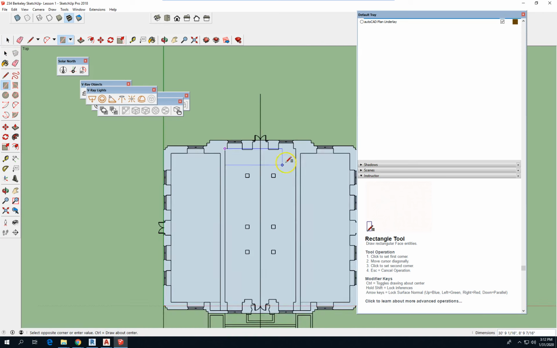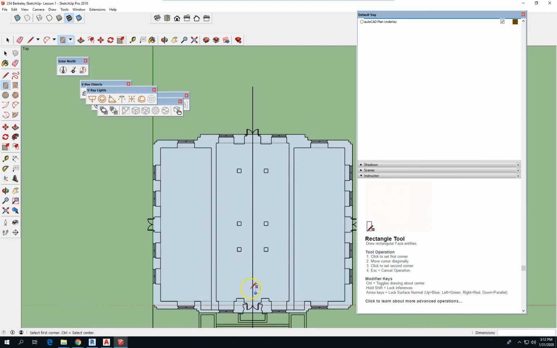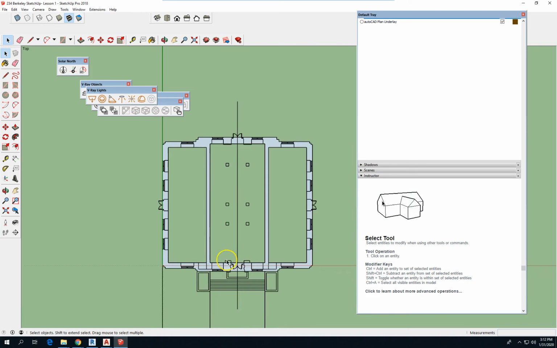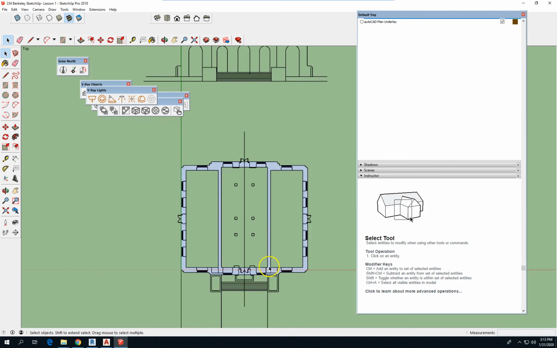And a rectangle there. So that face, this face, and that face gets deleted from the wall mass, and this is a shape that I'm going to extrude.